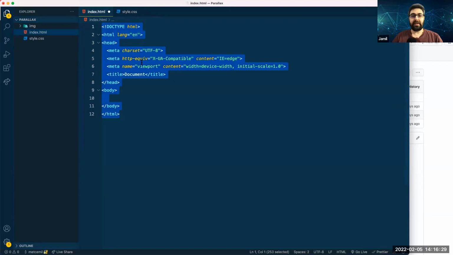So if you don't get this one, let me share it in the class chat real quick. index.html, and this is going to be an HTML, the Parallax website HTML boilerplate.